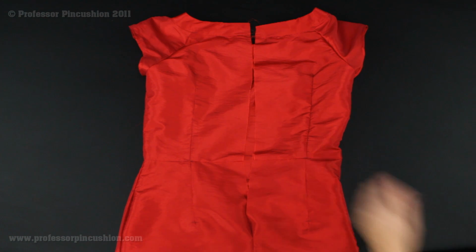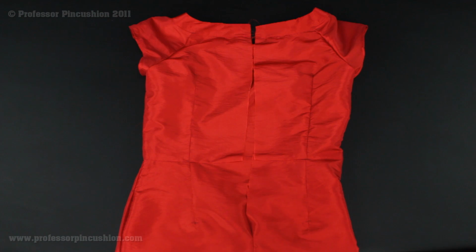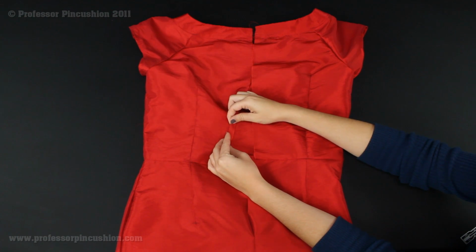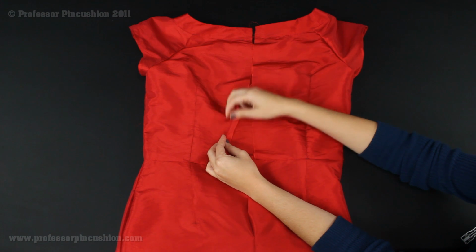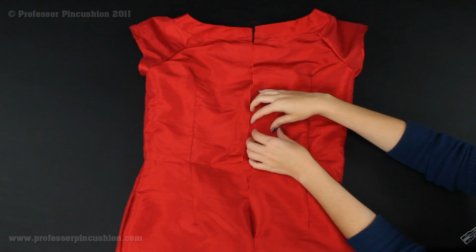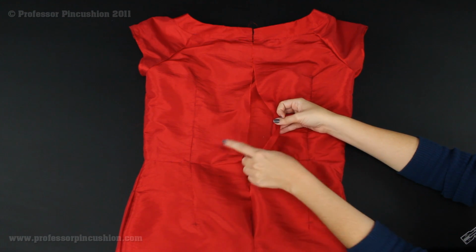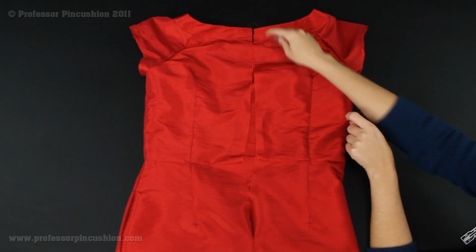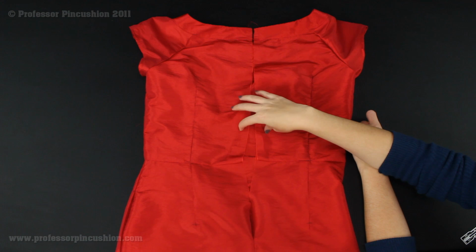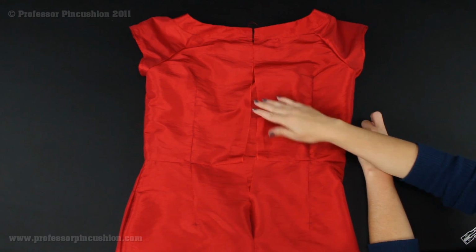Looking at the back of the dress, here is the opening where the zipper is going to go in. We have the left side and the right side. On the left side, you're going to fold this under, and the edge that's folded under should measure 5/8 of an inch. I'm going to do it from the top to where the opening ends down here. On the right side, you're going to do the same thing. You're going to fold it under, and this folded under should measure 1/2 inch. So we have 5/8 on this side, 1/2 on this side. Again, you're going to do from the top to where the opening ends. So you're going to pin both sides by their respective measurements and then go to the ironing board and press it. Next, we're going to be starting to pin our zipper to our folded edge.